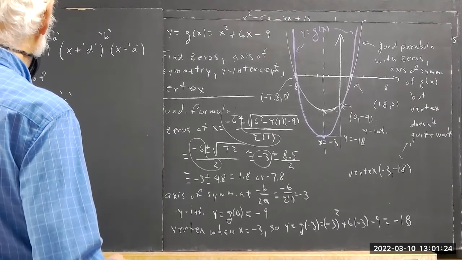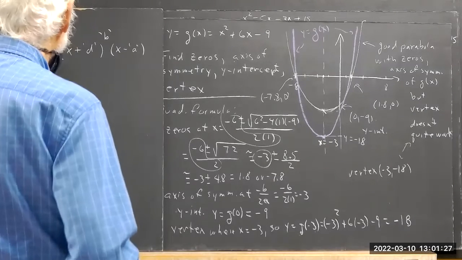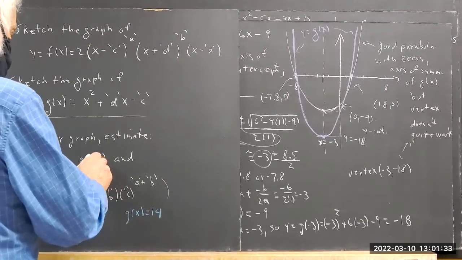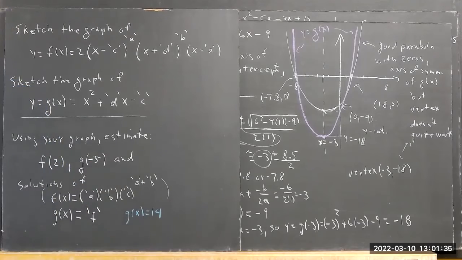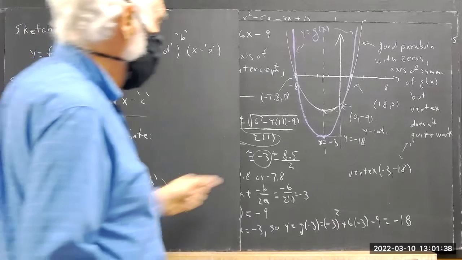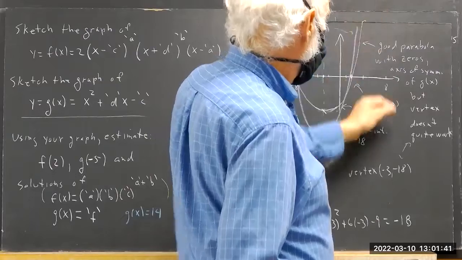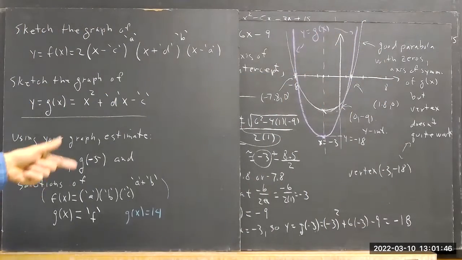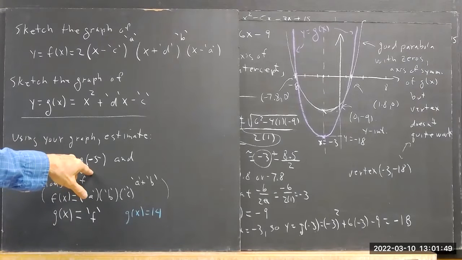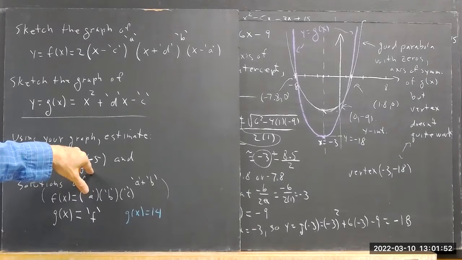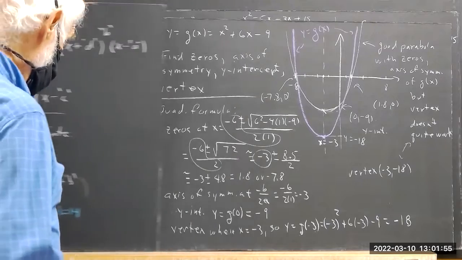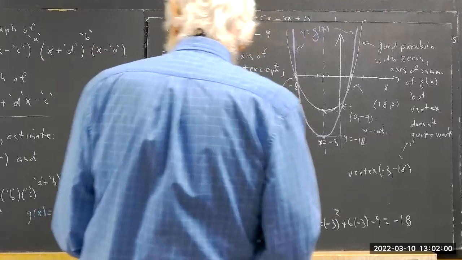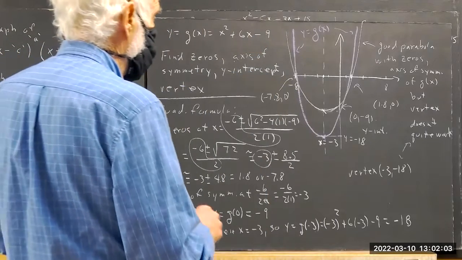You know what I really should have said, and it's a little careless, I'm going to change this to g of -5. Because g of 5 is going to occur when x equals 5, which is about here, and the graph doesn't do it. I intended to be fairly close to the vertex, and in most cases your vertex will be somewhere around -5. So, that correction, estimate g of x equals 14.